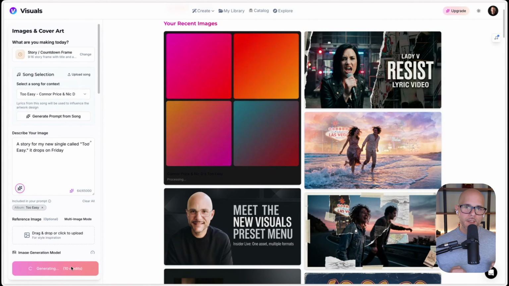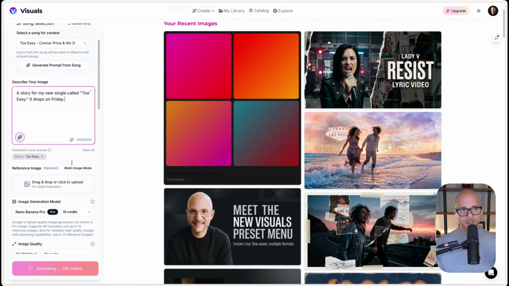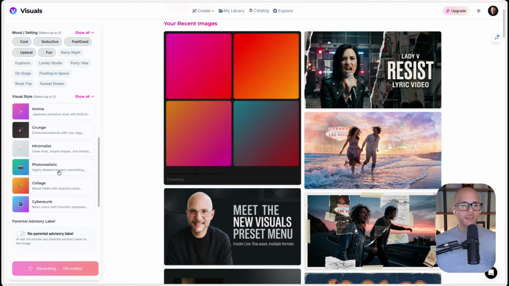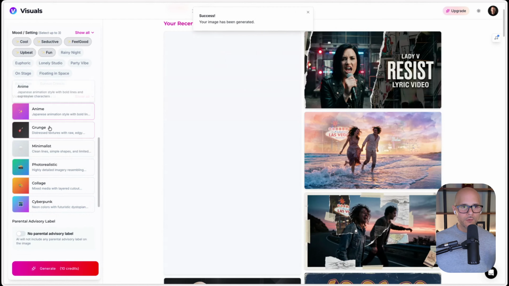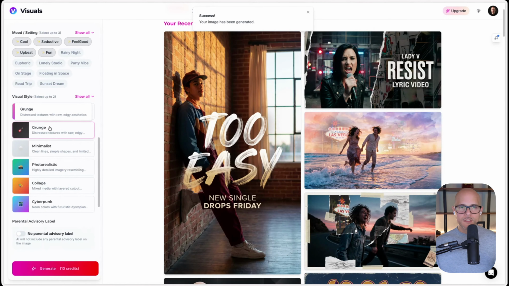If you're very picky and you know the style, you know the design, the two ways to do it are, in here, you're going to type what style you want. Okay. As well as you can upload a reference image. Either it's a graphic and you say, hey, use the style from this reference image, or it's a photo that you want to use in it. And the other option you have is you can also customize it by selecting styles in this side panel. I didn't select any, so it's going to make one up automatically, right? But if you know you want something photorealistic or animate or grunge, select it.